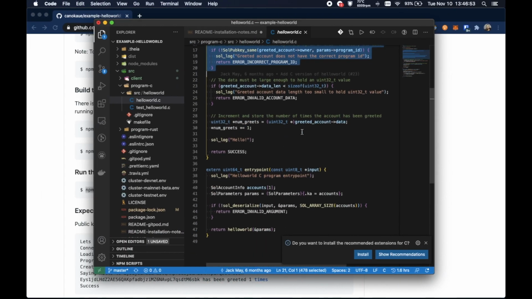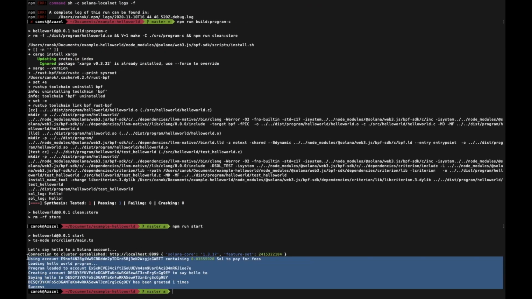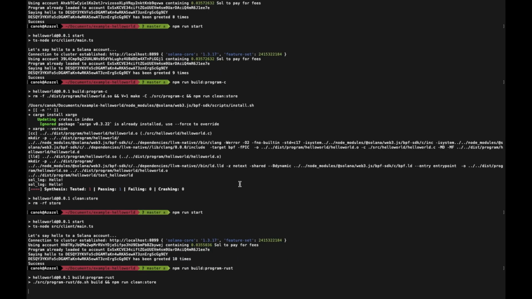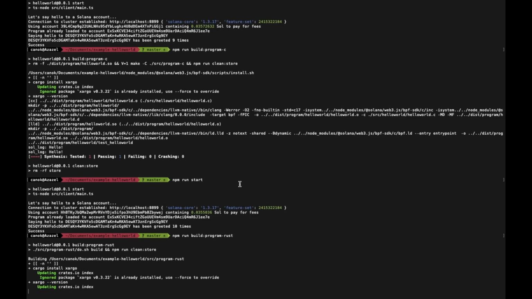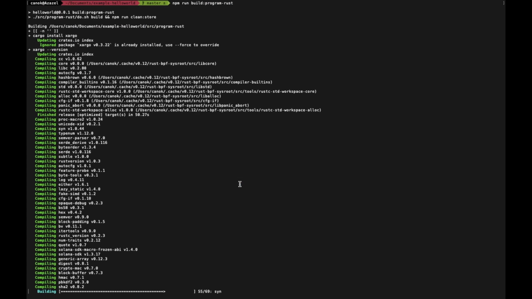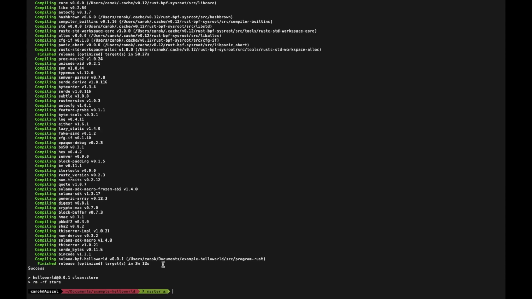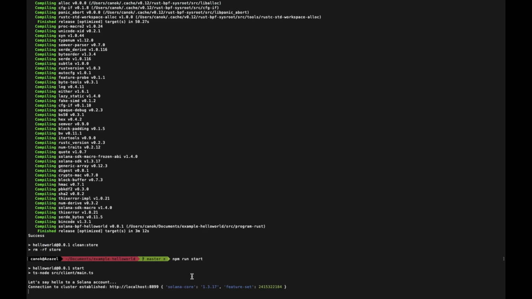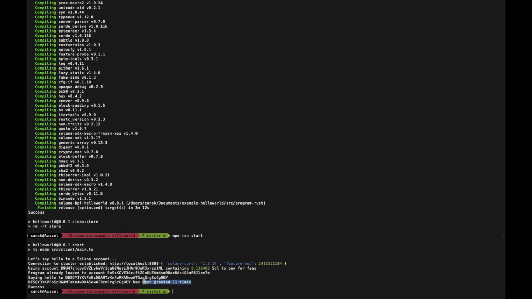And after all, it's going to just greet our address, our transaction, one time and log a hello with a success message. So that's basically what happened here. Very simple program. And if we want to do the same for Rust, it's just the same command. It took a lot more time to compile the Rust program, but once we run the same command, you can see that, as expected in a blockchain, the program count is still running.